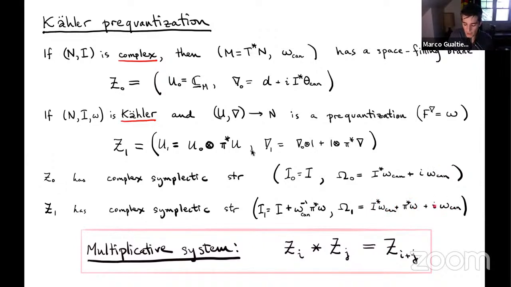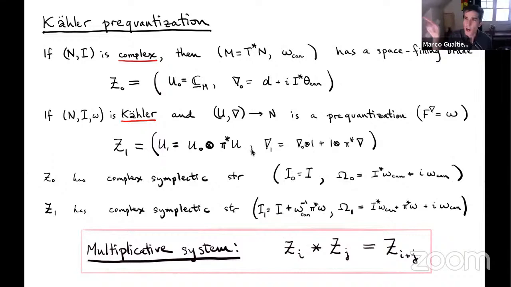This is very familiar to people who know about the magnetic deformation of the cotangent bundle. You can always take the canonical cotangent structure, and then you can pull back a closed two form, and then add that to the symplectic form, and that will always be a symplectic structure on the cotangent bundle. So this is also true in the holomorphic category, but in a funny way. You can take the holomorphic symplectic structure on the cotangent bundle of a complex manifold, and you can pull back any closed 1-1 form and add it to the holomorphic symplectic form, and the result is still a holomorphic symplectic form.